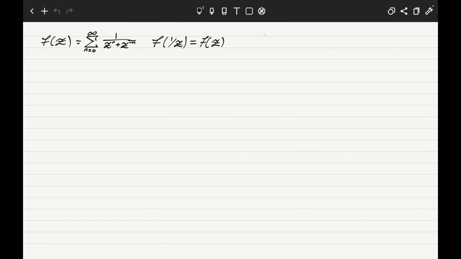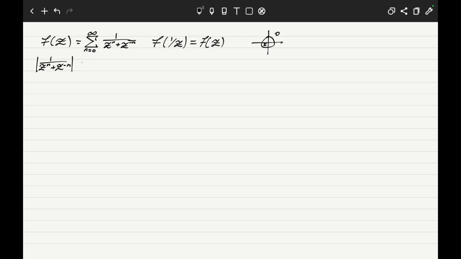So our goal now is simply to show that it converges in one of the two domains. For if we can show that it converges outside of the unit circle, that will be equivalent to showing that it converges inside of the unit circle. And whenever we are dealing with things in the complex plane, oftentimes it's most helpful to prove that they converge uniformly. So as opposed to considering just 1 over z to the n plus z to the minus n, we'll instead consider the absolute value of 1 over z to the n plus z to the minus n.